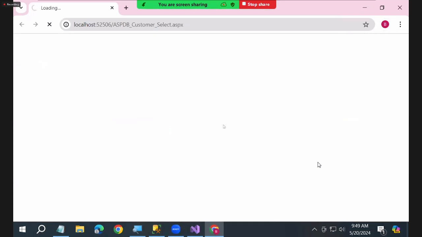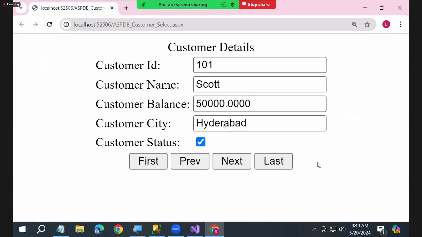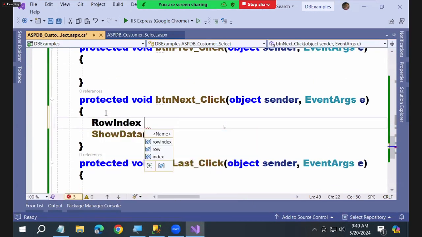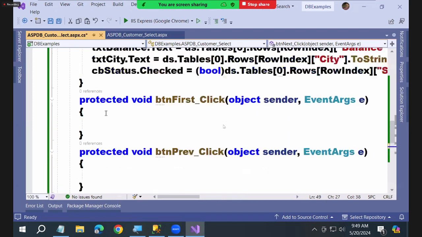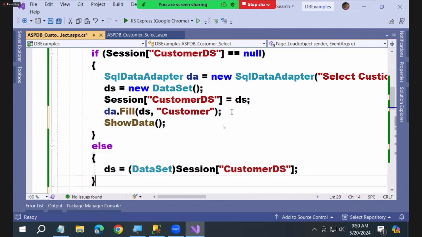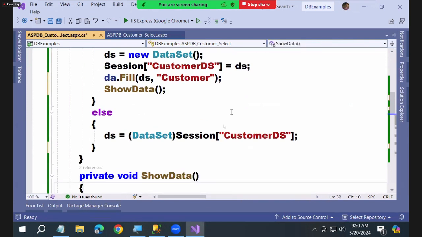Now understand guys, when I click on the next button, what should happen? Second row should come. Means row index should increment by 1. Yes or not? Row index should increment by 1. So can I go to the next button? And in the next button, can I say row index plus equals to 1? Are you clearer or not? A small change, guys. In my first request, I'm calling the show data in the if condition. In the postback request, my show data is called in the next button now. Did you catch my point or not?